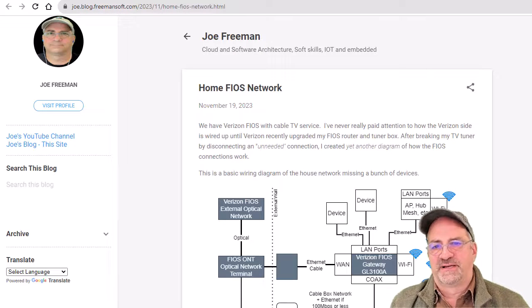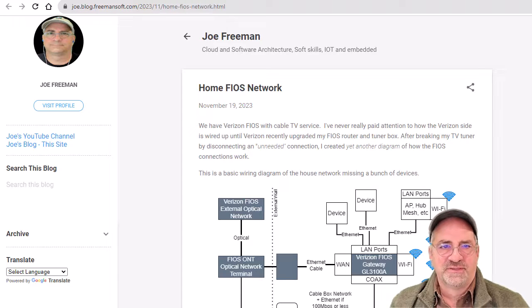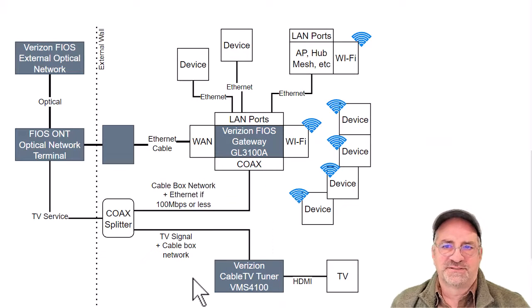This is one of those situations where: I worked on something, and if it was worth spending time to figure out how to make it work, then it's worth spending time documenting what I did so that other people — when I'm gone or in general — don't have to think through the same thing. There are a million diagrams out there about how Verizon FiOS works, but none of them worked for me. I'll show you the little changes — really just some text — that I needed. Here's the diagram.